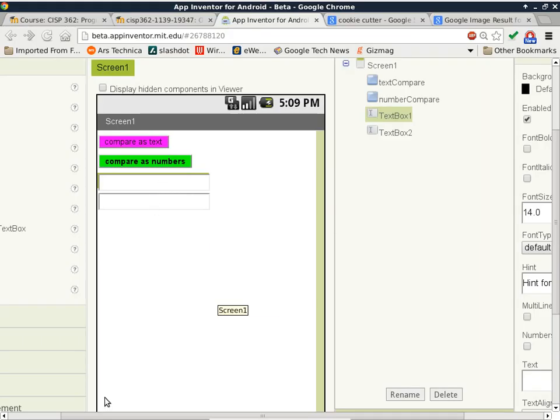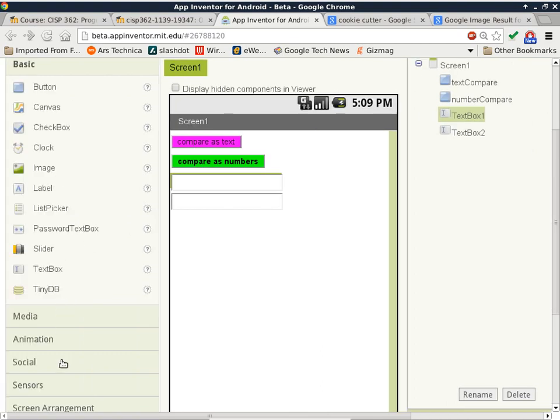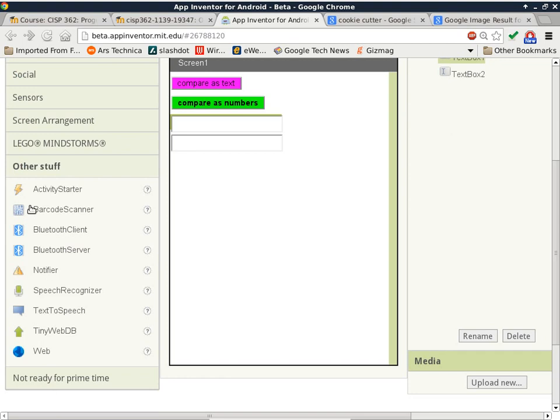I go back to my resources editor, go to other stuff, and drag a notifier into my app. You can see the notifier doesn't get into the screen itself. It is known as a non-visible component. That means a notifier is not visible on the screen. It is one component that is just, quote unquote, sitting there, but it's not visible. You cannot do any actual interaction with it by itself. You can do some interaction when we say, by the way, create a dialog box and then give me some buttons.